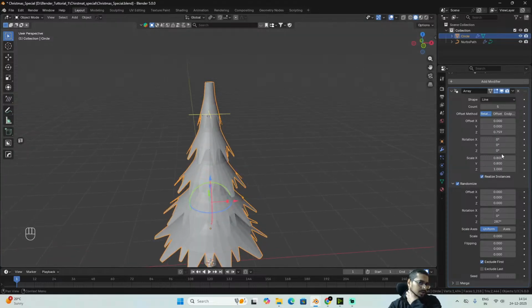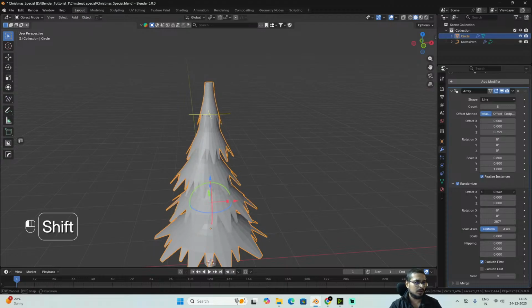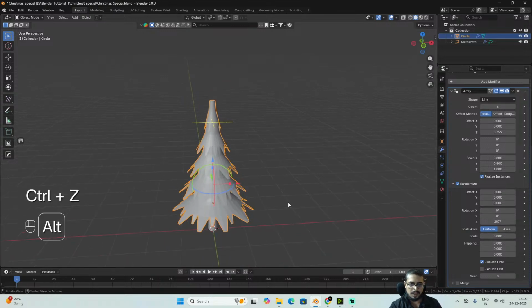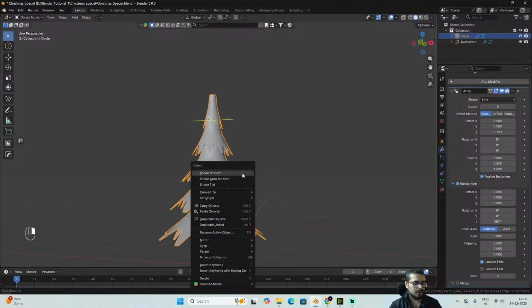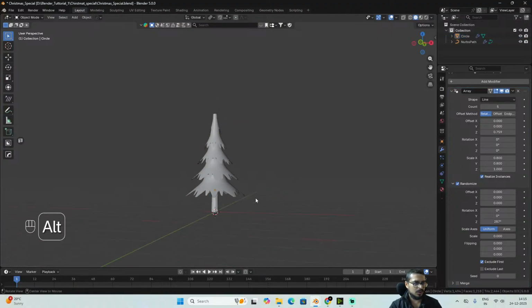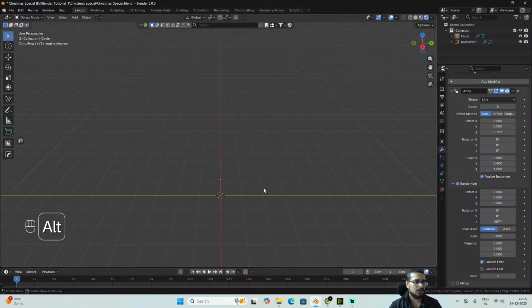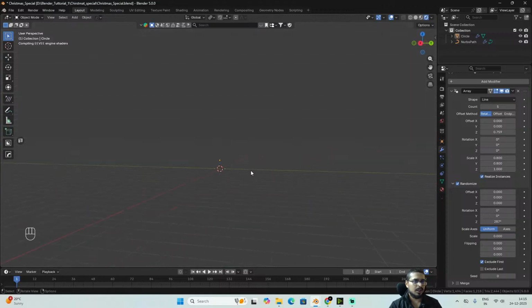Can I just randomize the offset on X maybe? Okay, not on X. Y, no. I might have to do that manually only. I'll turn on auto shade smooth. Let's go to render view. Okay, I can't see anything in render view. I don't know why. Okay, now I can. It was loading basically. I didn't realize that.